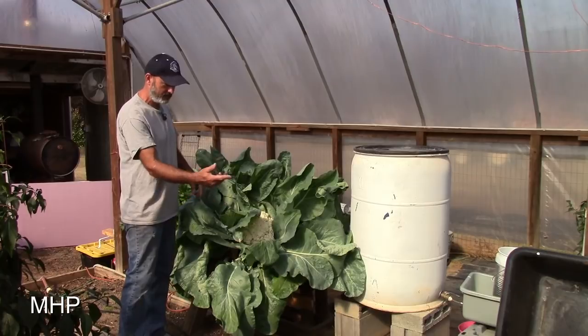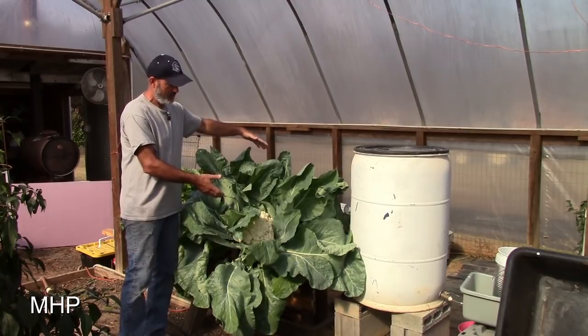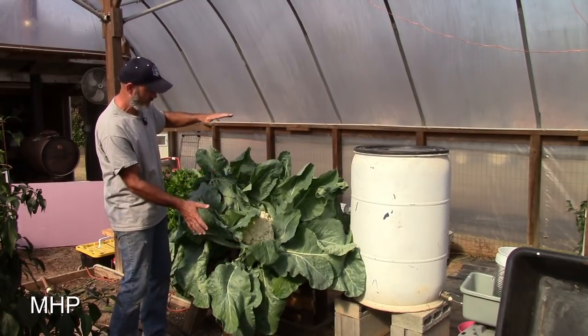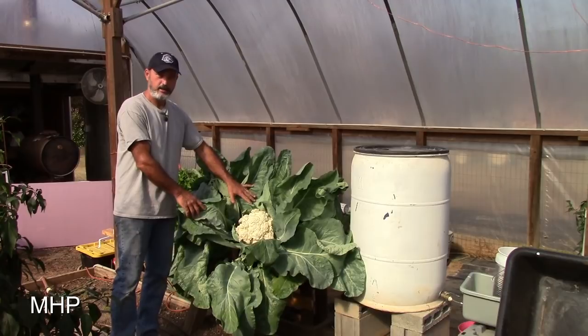You can see how these things are hanging out. I've actually got a four-by-four post propped up under the side of the container trying to keep it from tipping over, because what I was setting them on was made for a five gallon bucket and I couldn't quite get it positioned right. Now they're trying to lean over with all this weight going toward the sunny side. I'm going to cut this giant head off here in a little bit and see what we've got.